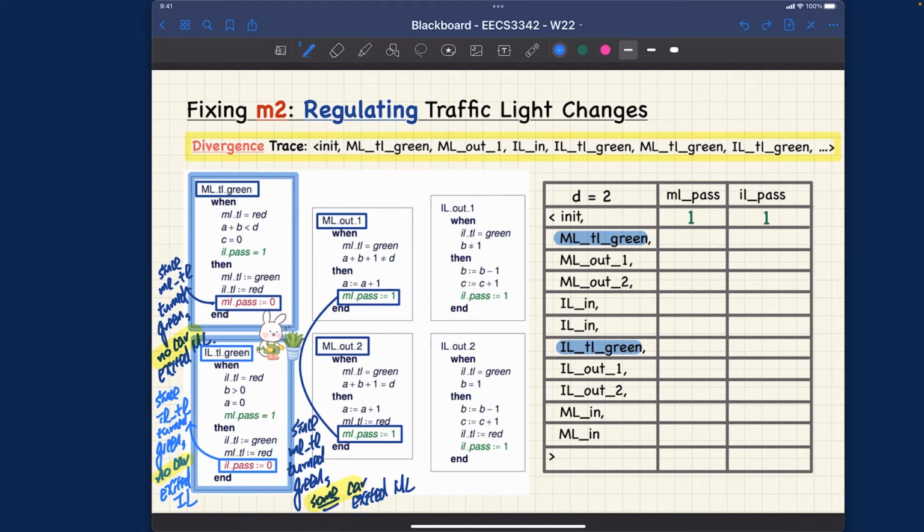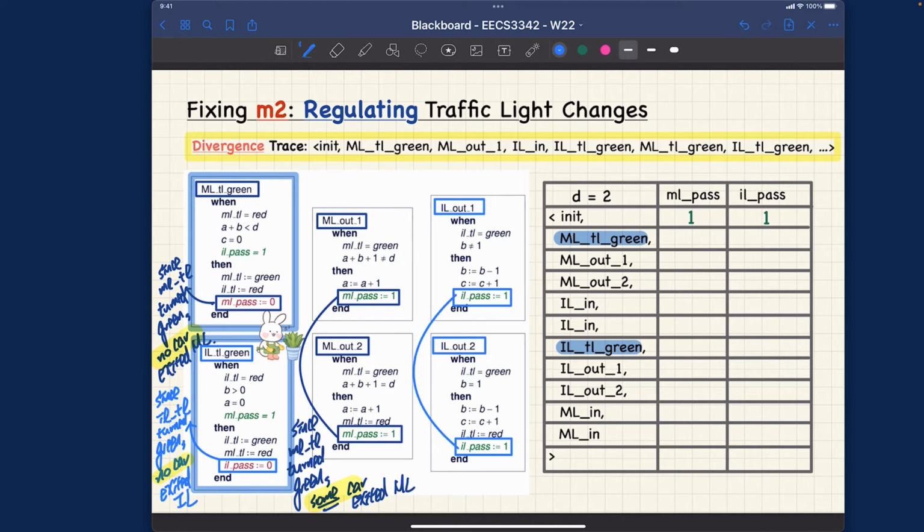And when does IL pass become 1? Is when either IL out 1 occurs or IL out 2 occurs, either of them. And let's see exactly. So you can see here IL pass is assigned to 1 over here, and also IL pass becomes 1, as opposed to the variable being initialized when the ILTL was first turned green, right? So you can see these two really correspond to the definition of the IL pass.